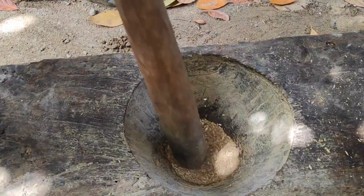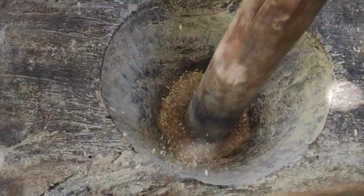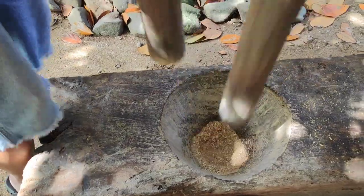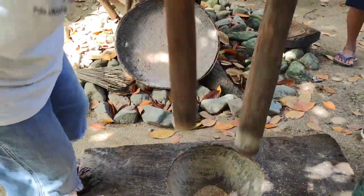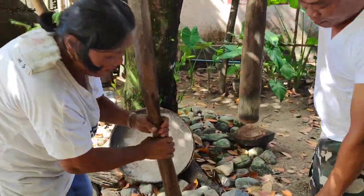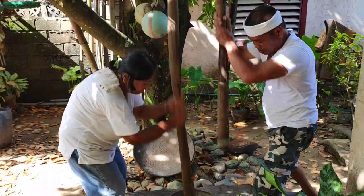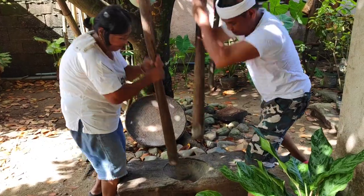And you will see that the rice is white. Because of speed and skill it is easy to do. This mortar and pestle for pounding grain was used in the process of threshing, or separating, grains of rice from the rice plant. Threshing was a very labor-intensive process.